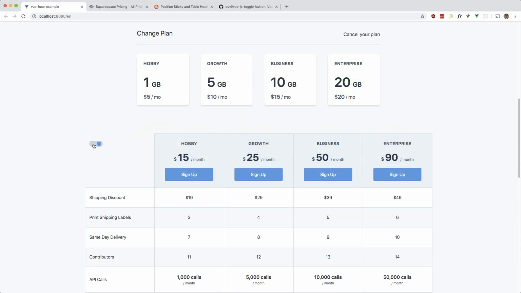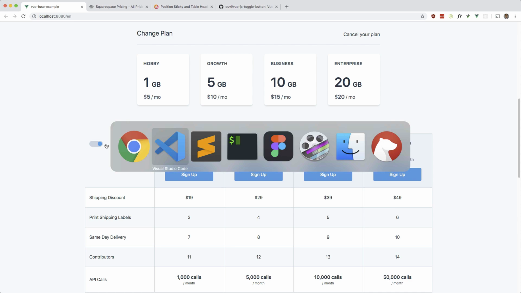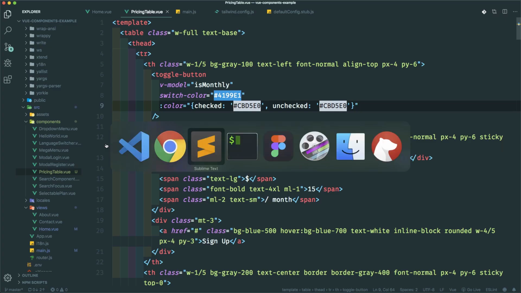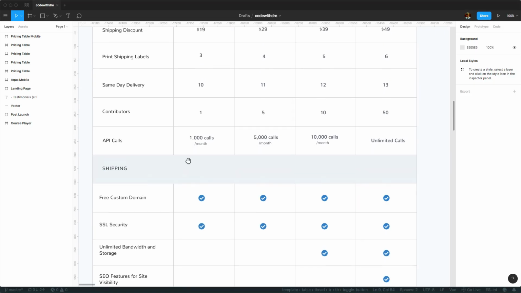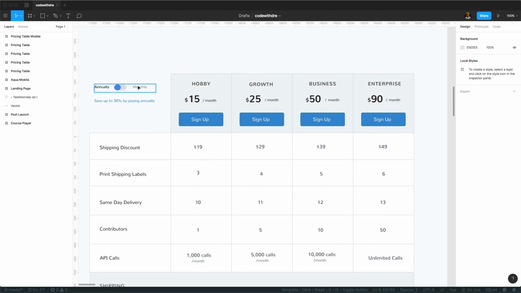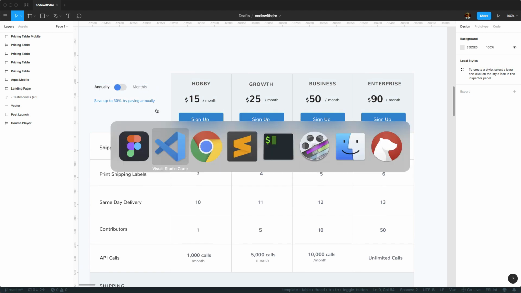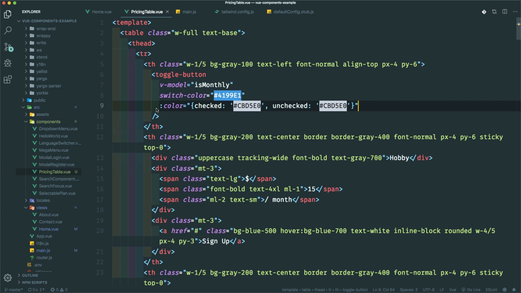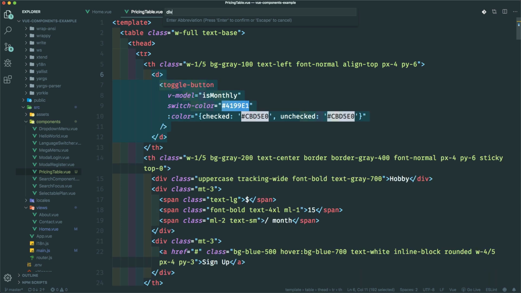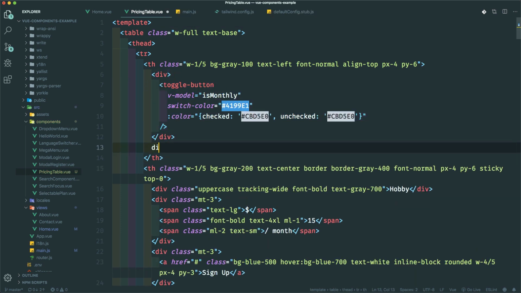There we go. Cool. And now I just want to add the labels to the left and to the right. And let's do that. If you look at the design here, we have annually and monthly. And then we have this save up to 30% by paying annually. So let's go ahead and put this in a div. And let's put another section here.